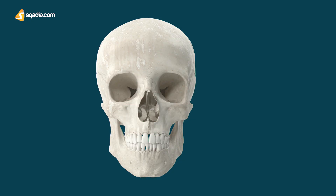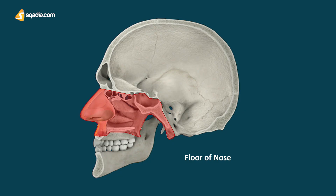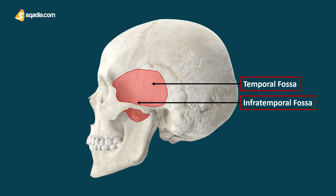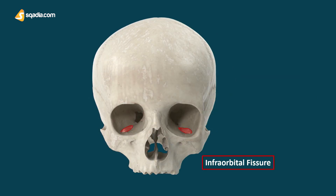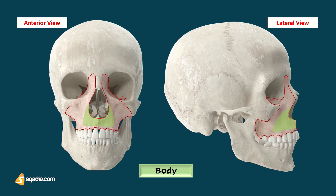Now we'll move towards the anatomical landmarks of the maxilla. Let's see which parts of the face are surrounding the maxilla. From the back, it takes part in forming the floor of the nose. From the front, it is forming the orbit and the lateral wall of the nose. And if you look down, it forms the roof of the mouth, which also helps in forming the infratemporal fossa, which makes up the hollow part of our skull called the infraorbital fissure. The maxilla has two main parts: the body and the processes, which are four in number. The body has four surfaces and the maxillary sinus. The surfaces bear small projections, depressions, ridges, and various other features.